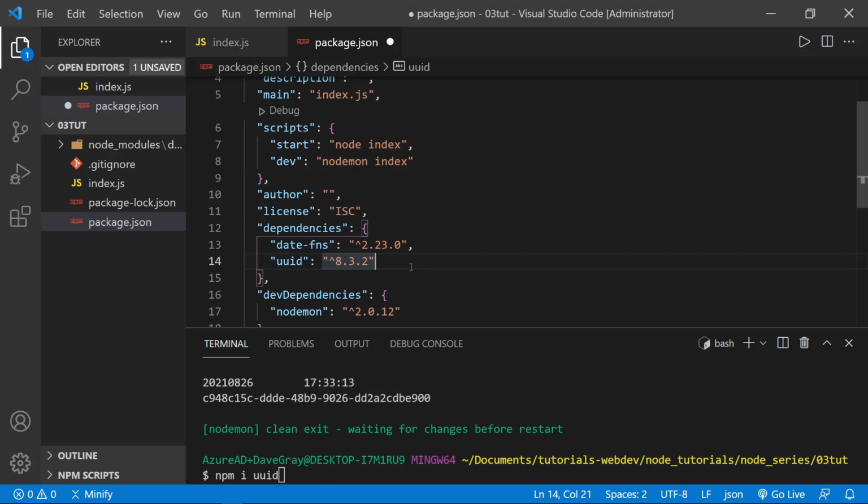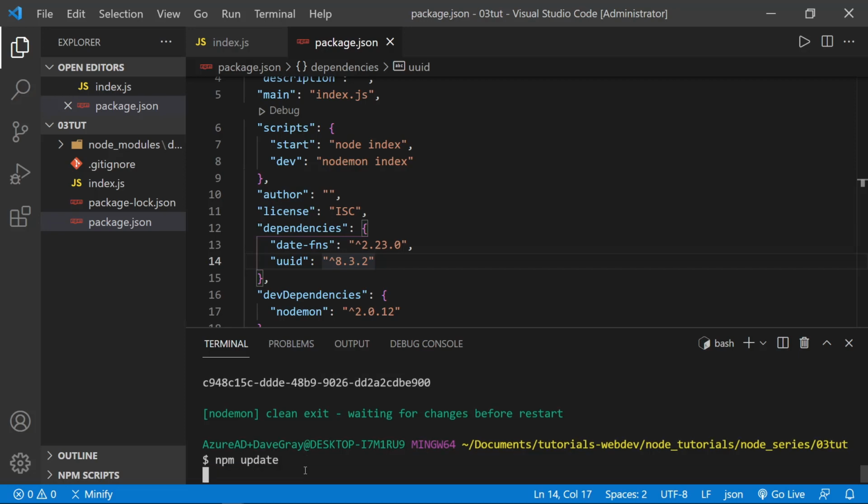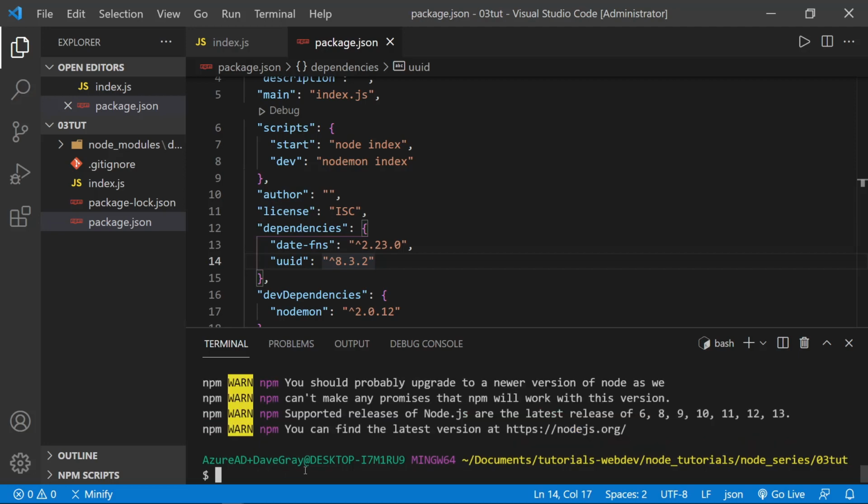I'm going to go ahead and save the package.json now, and if there were updates, or if you wanted to check for updates to say, okay, does uuid have a new minor version or something like that? If we had it like this, remember it would not install the major version, but if there was a minor version or a patch, you could just type npm update and npm will check for any updates for your packages. And you can see I had no updates, or it would say something about that as well. So there were no updates there.